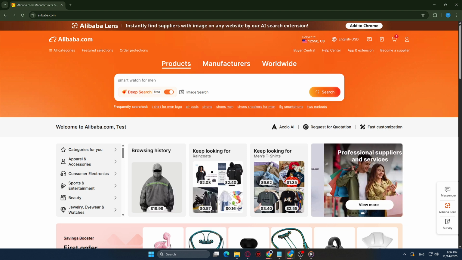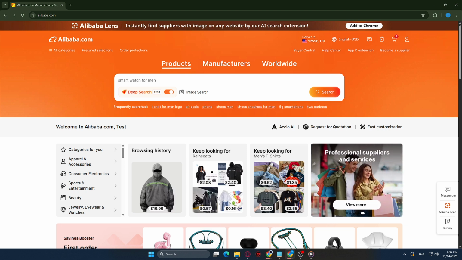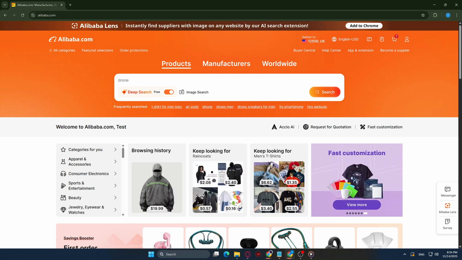If you're already logged into your account, you'll see a welcoming display of products and your personalized recommendations, likely tailored to your previous browsing activity and purchases. It's always a good practice to double-check that you're on the official site to avoid any phishing scams or fake pages that might attempt to collect your information.